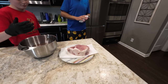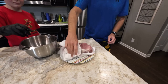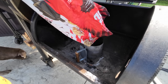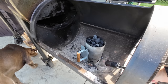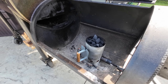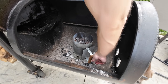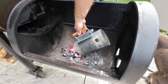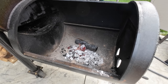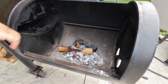The next morning, Kyle dried the pork chops with some paper towel. I'm going to go ahead and get the fire started for Kyle. We have some wood chunks left over from a previous cook, so I'm just going to use those to help get the fire going.